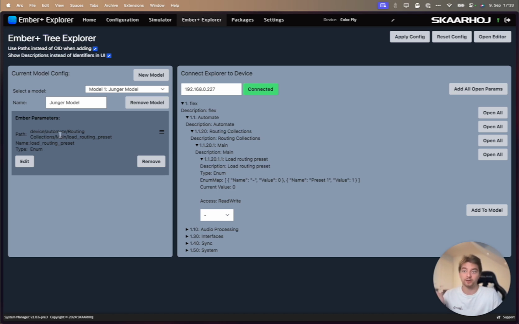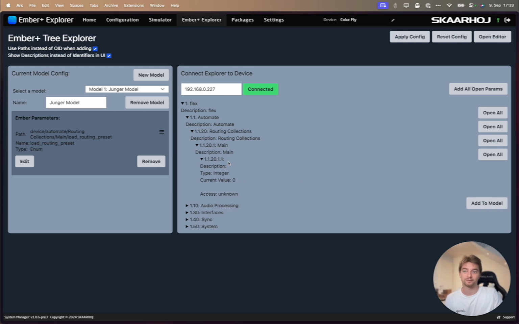This is similar to what you can see in the Glow Explorer. And you can choose if it adds the paths or the OIDs when you add something. The OIDs are numeric numbers and are not going to be guaranteed to be correct every time. So instead of doing that, we add this path and the device core will, in the beginning, search the tree for the correct path and figure out which numbers it corresponds to. Here you can actually see the number path, and then resolve that to the number address.